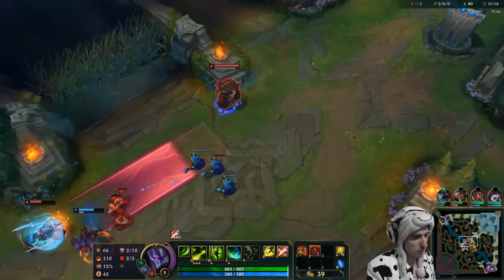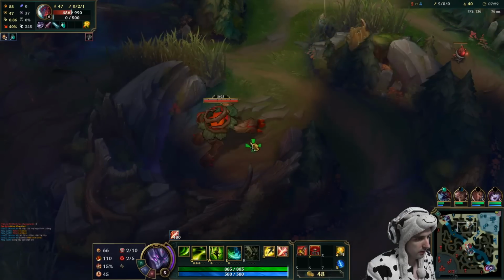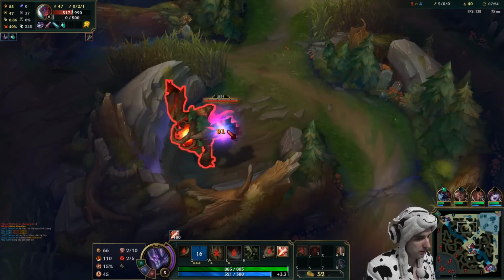And also not warding it. Okay, he did not take my red buff. He just ganked. Nice. That's good for me.